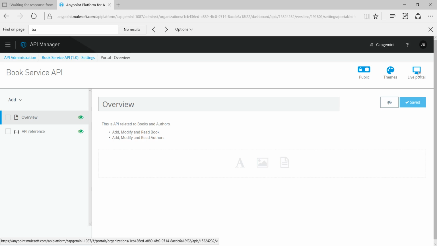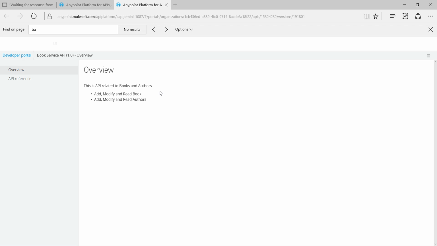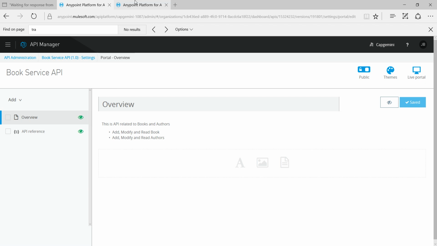Now you can see the live portal from here itself. You can see the changes. I selected some bad colors. Let me put some better color instead.